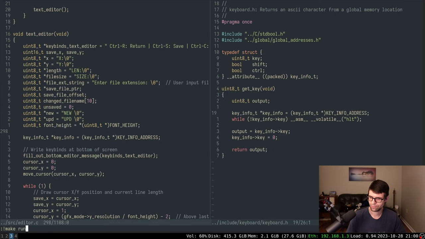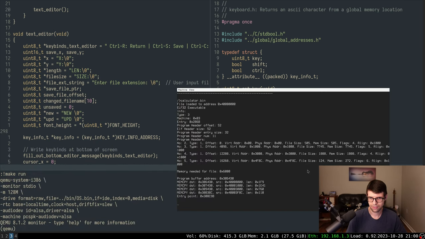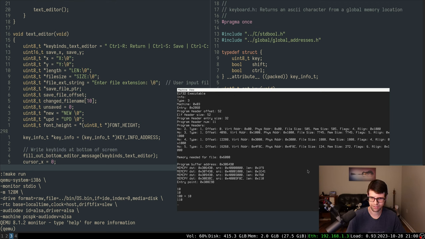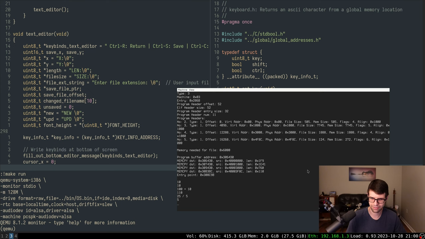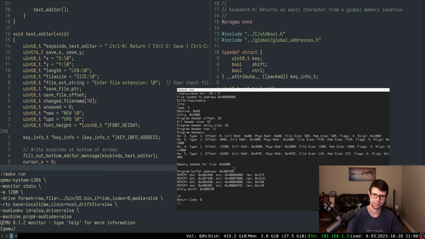So, all right, I'm looking forward to another page fault right here. Oh, does it actually work? 1, 10. Hey, there we go. You know what? I figured out the issue anyway. Hey, 25 divided by 5. Look at that. Escape, return code. So I might not print all of this info, right? Because that's kind of annoying. But right now, I can load and run, and I fix the error with that. I can load and run ELF files, dude.